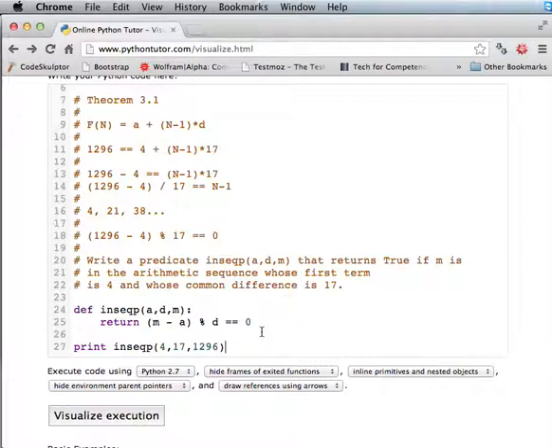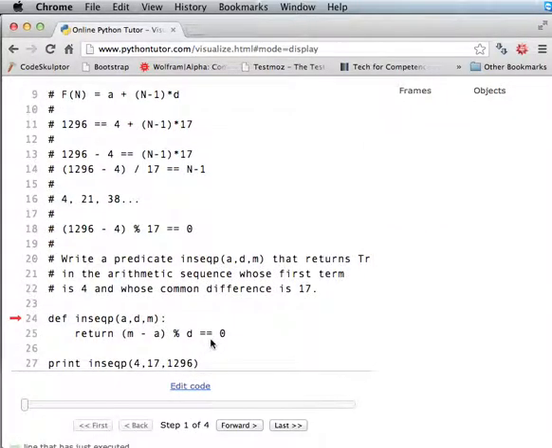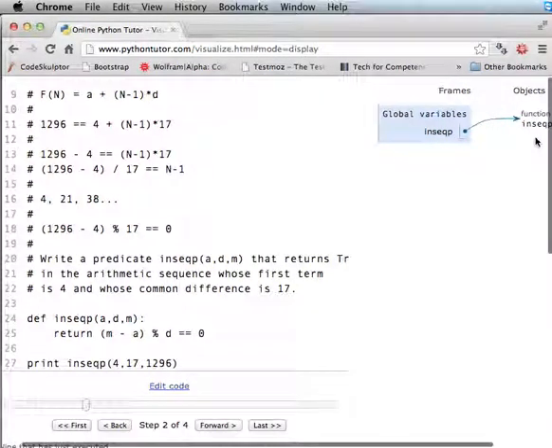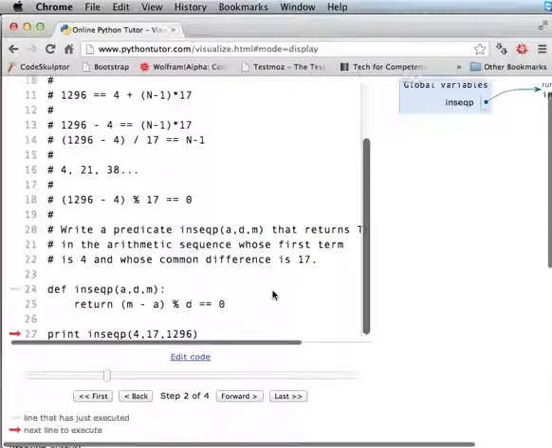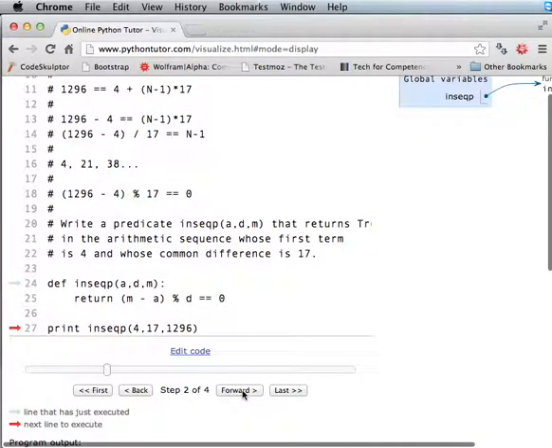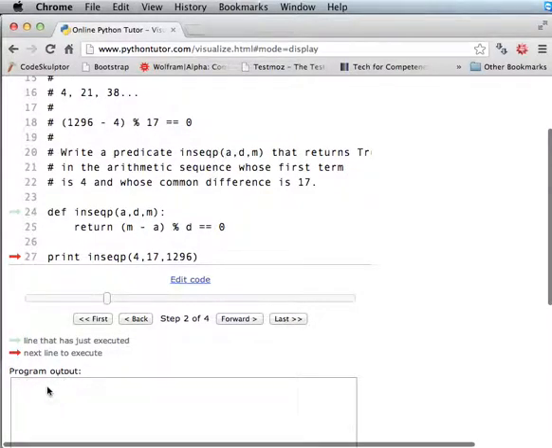So let's try it. Let's go in here, and we're going to define our function. So in seek points to that function right there, and then we're going to try to execute it, and let's see what happens. Oh, let me open up. So our output should appear down here, so we should see true right here, right?